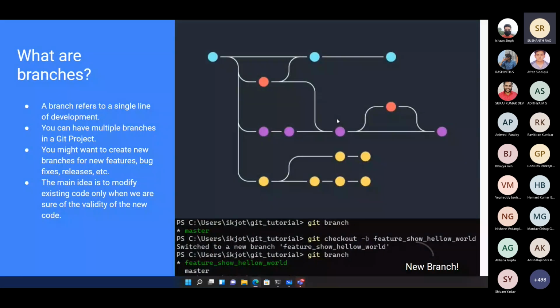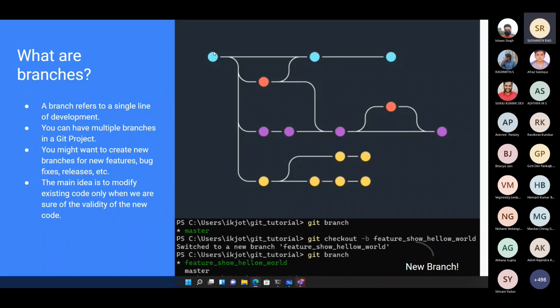Yeah, so let's try to understand what branches are before we move forward, because branches are very important to understand the workings of Git and GitHub. So what is a branch? A branch is like a single line of development. So, when you're developing applications, you'll have one main line of development, which will be usually called the master branch.